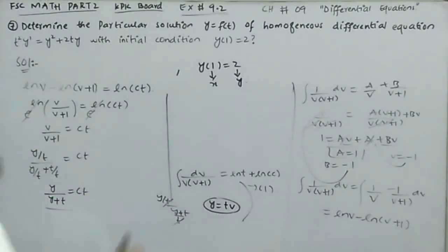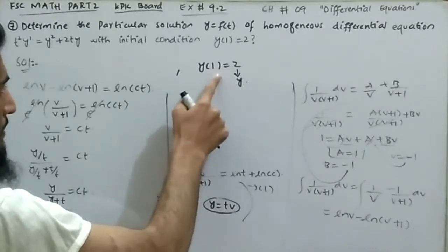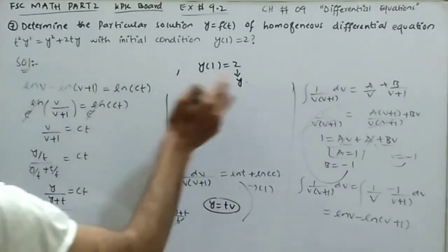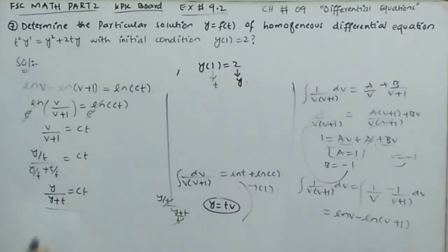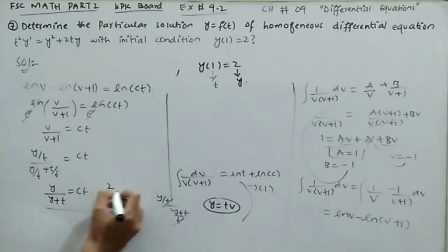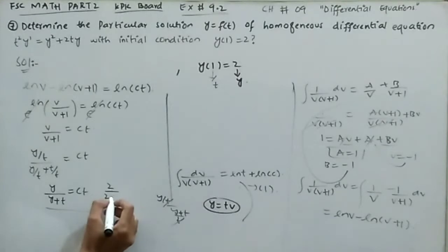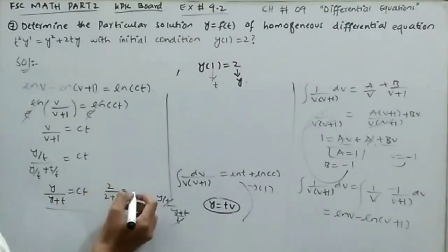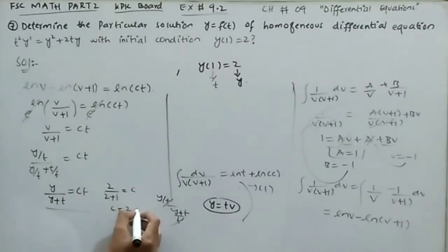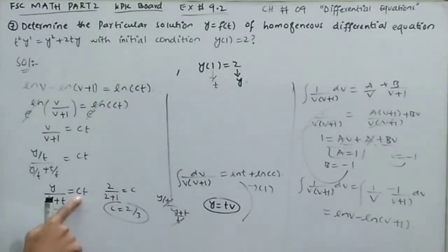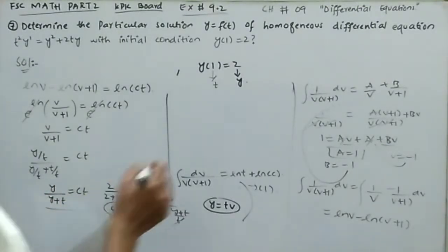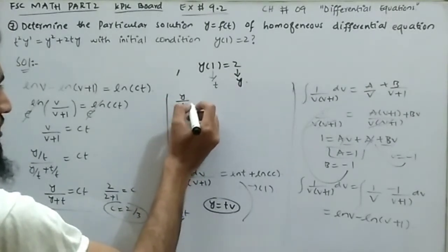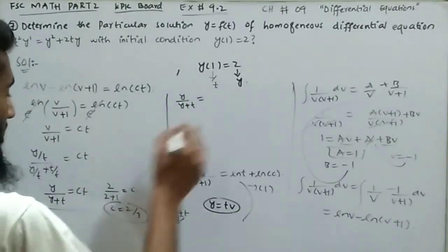Now this curve is passing through this point, x is 1 and y is 2, but over here this is not x. Our independent variable in this differential equation is t, not x, so it means this one is actually our t. So put over here 1 and y is 2, so by putting y is 2 it becomes 2 divided by 2 plus t, which is actually 1, is equal to ct. So t is actually 1, so it becomes c. So the required value of c is 2 divided by 2 plus 1, which gives us 2 by 3. So by inserting the value of c, it will give us the required particular solution. So it becomes y divided by y plus t, which is equal to ct. C is 2 by 3, so it becomes 2t by 3.